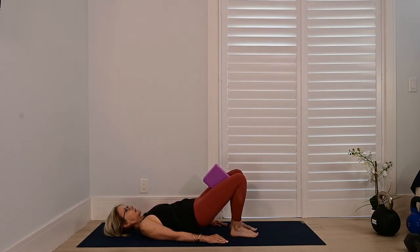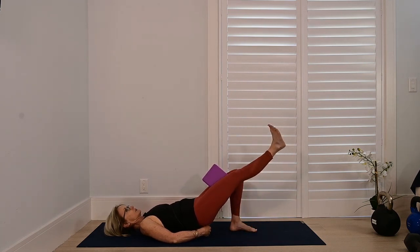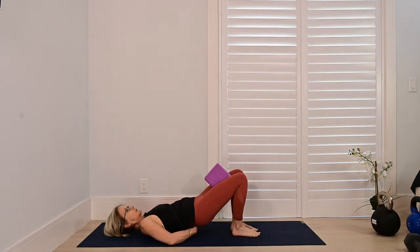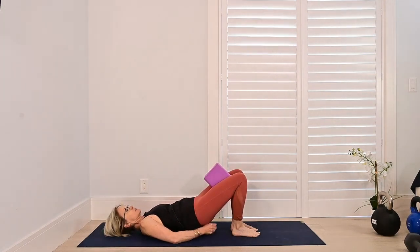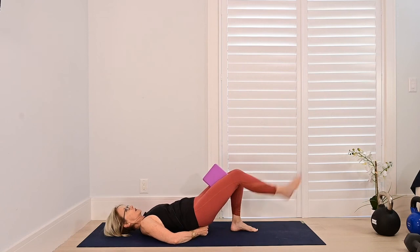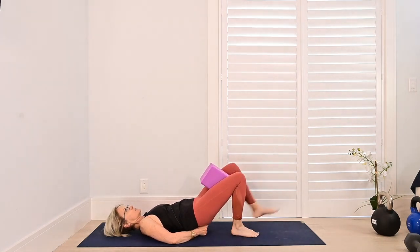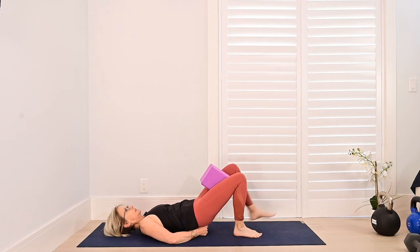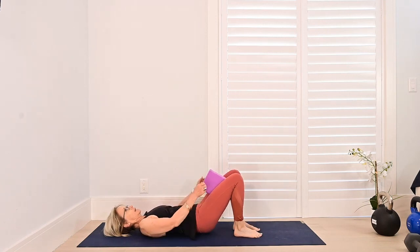That's a lot of work. Hopefully your buns stay in the same place. You can measure them with your fist. If this is not something you enjoy, if you're dumping into your low back, tuck your tail a little bit more, or come down and up with both legs. Go back to what we started out doing. And coming on down.